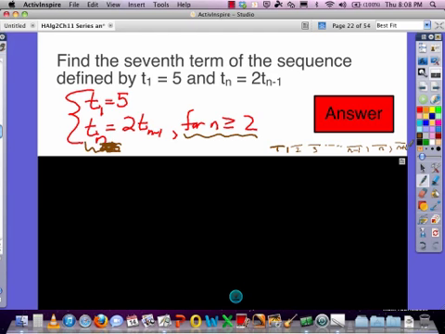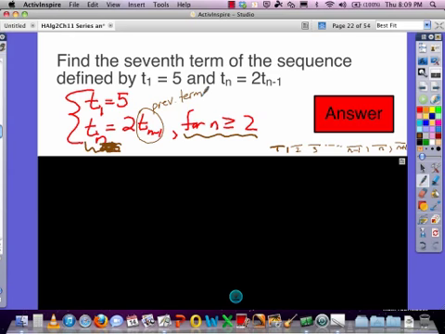So if you start looking at what you have, this notation here stands for the words previous term. So you don't want to read it as t sub n minus 1. You want to read it as previous term. So listen carefully as I say this, and this is probably how you want to attack this type of sequence strategy-wise in your brain. Find the 7th term of the sequence defined by the first term is 5. All other terms in the sequence can be obtained by taking 2 times the previous term. Oh, and then that makes it a little easier.